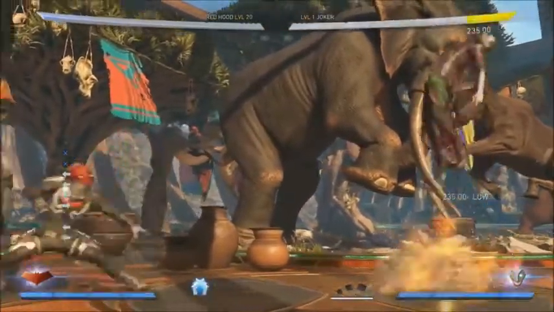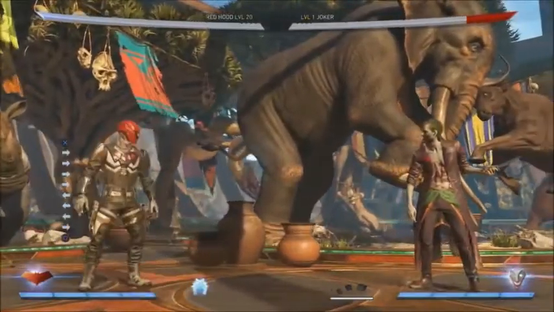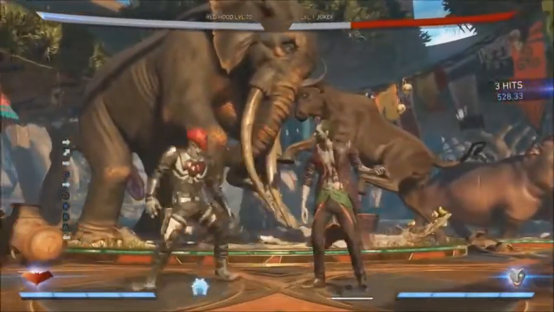Here we go. I'm just gonna run away from the opponent. It has not been your day with the combos today. It's all right. Bam. There we go. Bam.